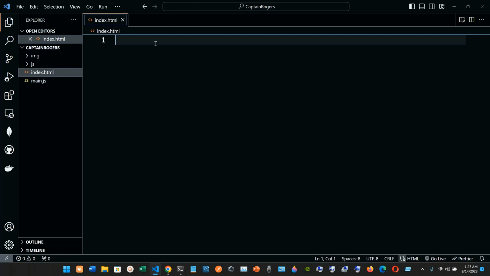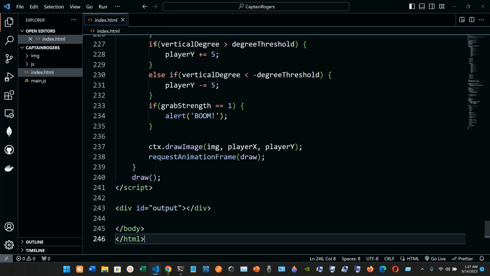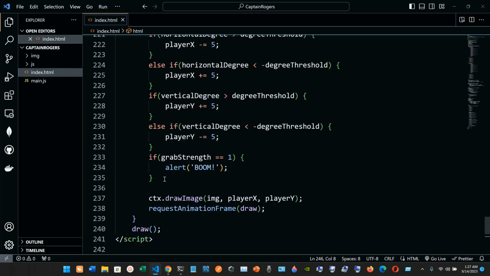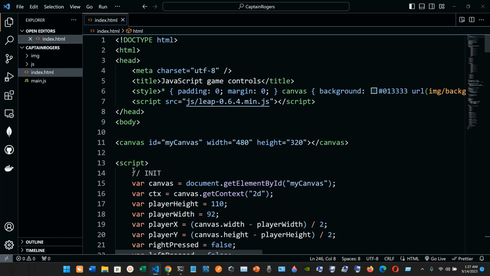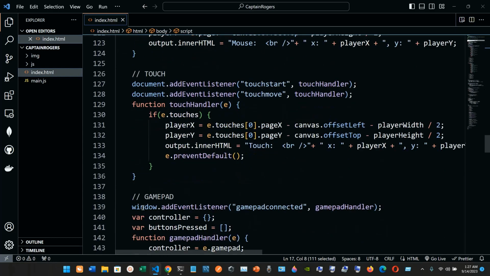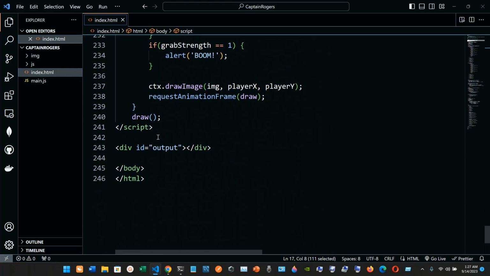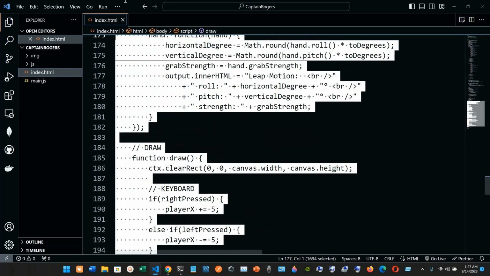Okay, so first of all I'm going into the index.html file, and I'm just going to cut this whole thing, everything until the draw function.